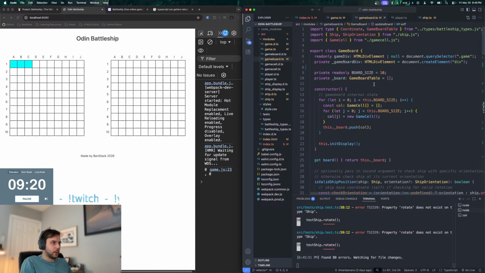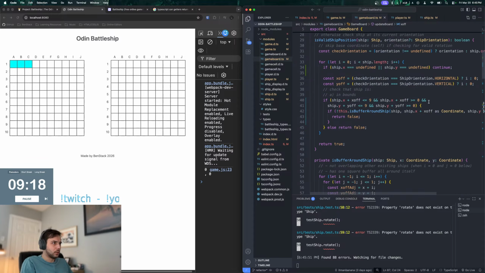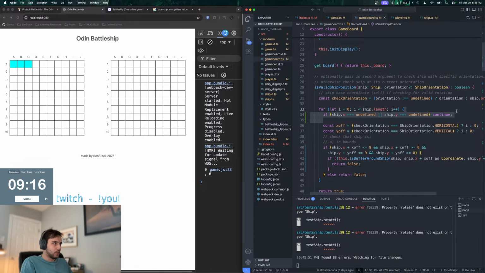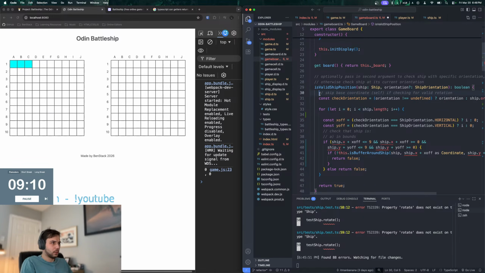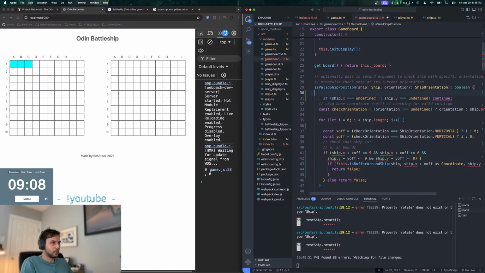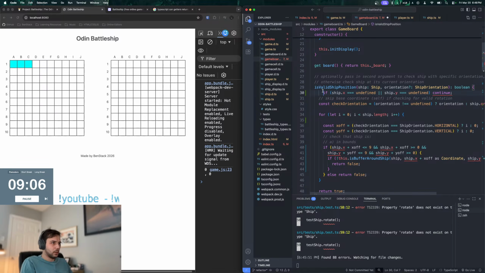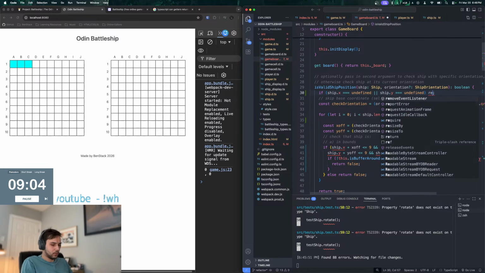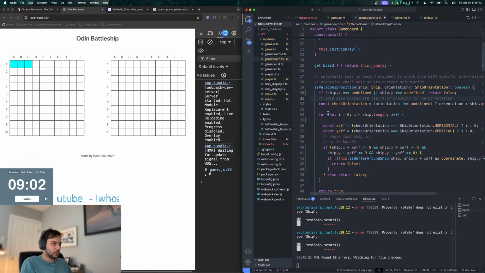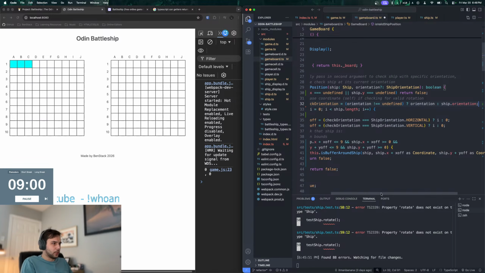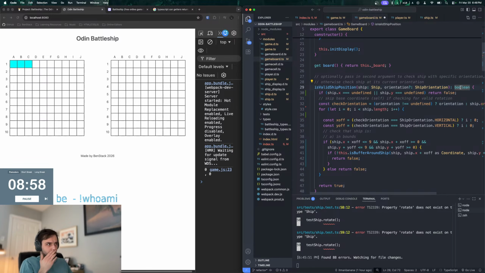And I should probably refactor that for the game board too. Yeah, it's valid ship position. I can actually return here, do an early return. Return false, because the Boolean return is whether the valid ship position was successful or not.